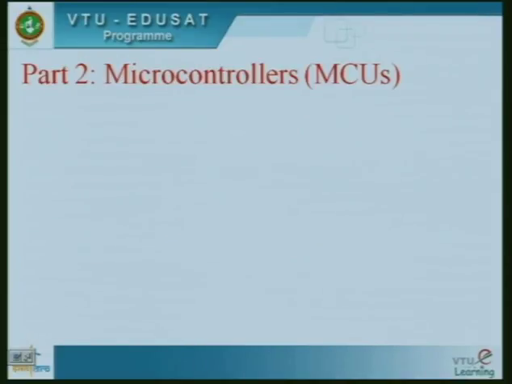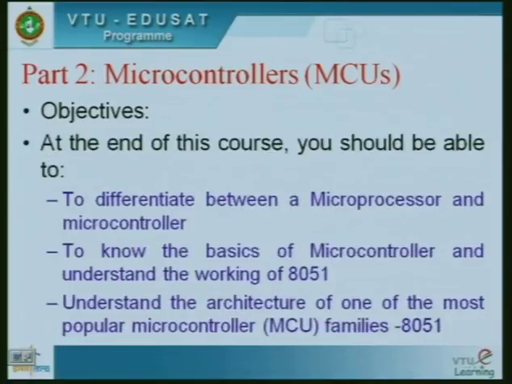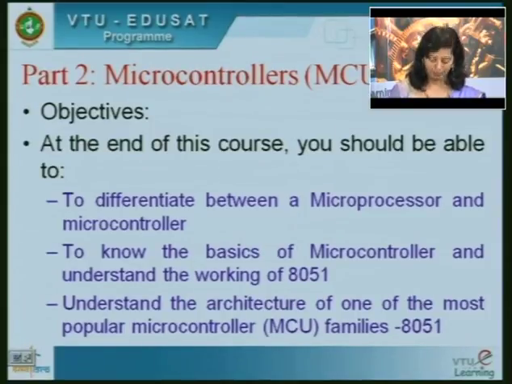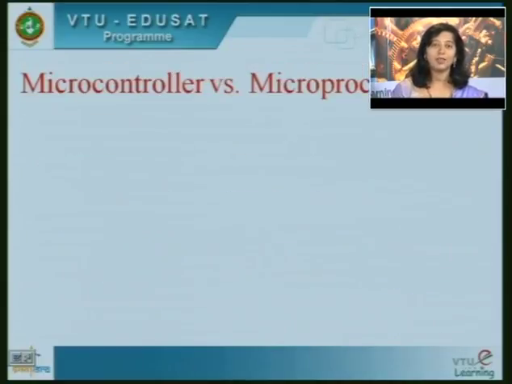So, microcontrollers, in short, we will call them MCUs, microcontroller units. The objectives of our study today are to understand what a microprocessor and a microcontroller are, to understand the difference between both, to know the basics of microcontrollers and how their architecture is designed, and to understand the architecture of a very popular microcontroller family, the MC8051. All these let us see today.